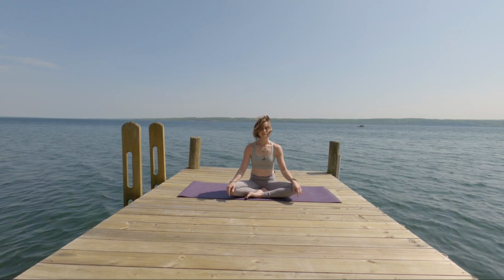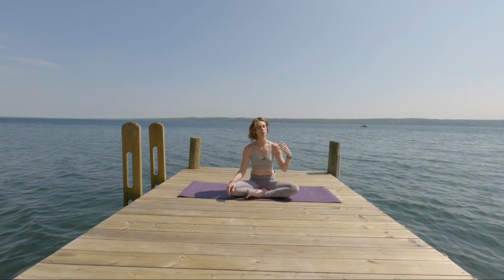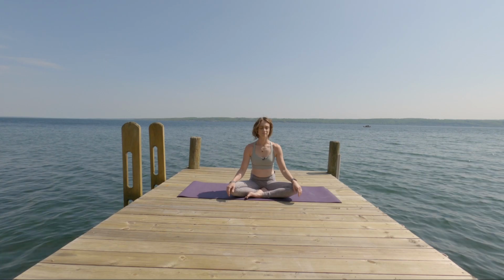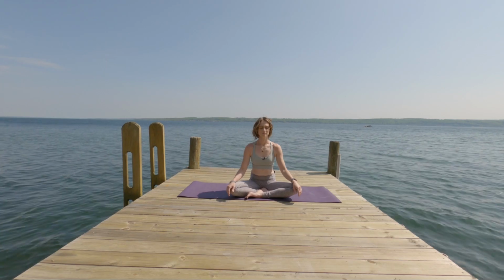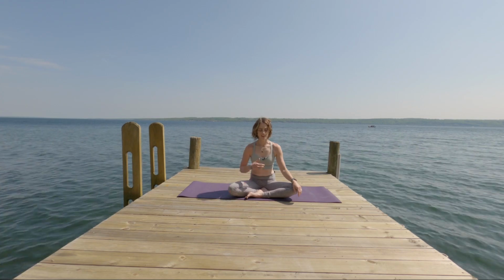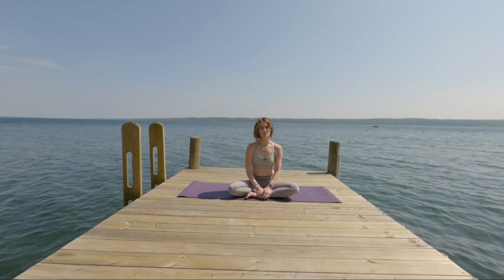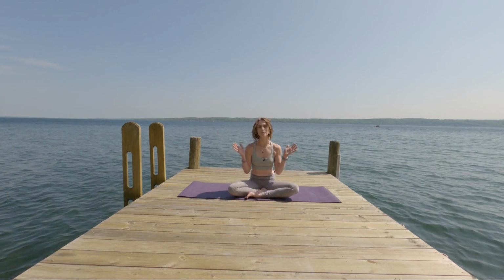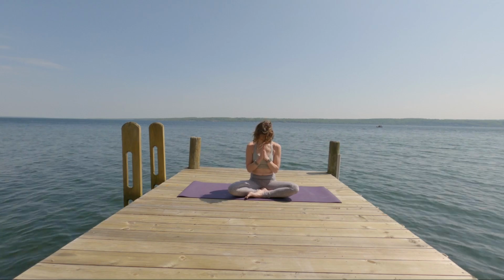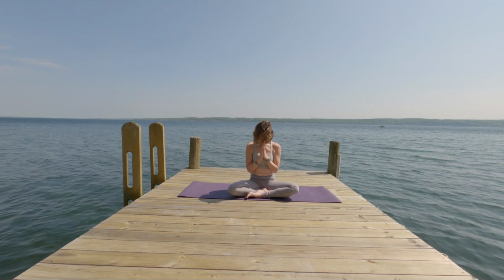And follow that reliable, soothing rhythm of your breath. And let that breath anchor you as you step off the mat into the rest of your day. Bring your palms to press into Anjali Mudra and bow your head. And take a moment to honor this time on your mat, in your body, and your breath.